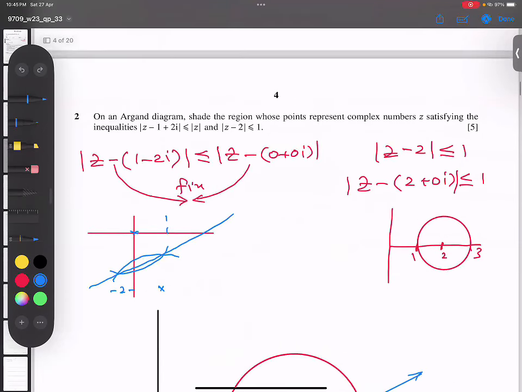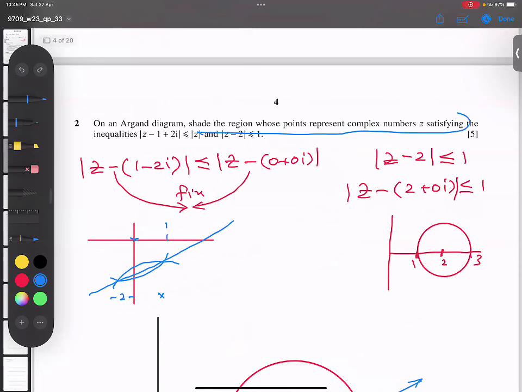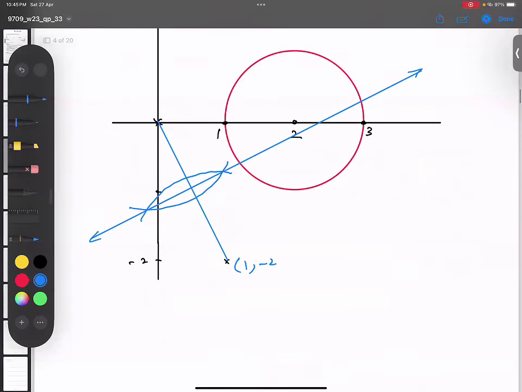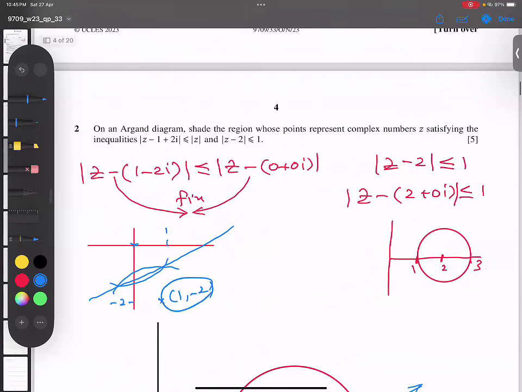And what is said is to shade a region satisfying the inequality. Now the interesting part, where the shading is. So this is always the basic criterion when you see the inequality less than, toward less than, which point is shaded. For example, toward lesser, we have 1 minus 2 here. We have to mention 1 minus 2. So towards 1 minus 2 is called lesser. So this lower portion I will shade here. Toward lesser, whatever the point, shade that side.